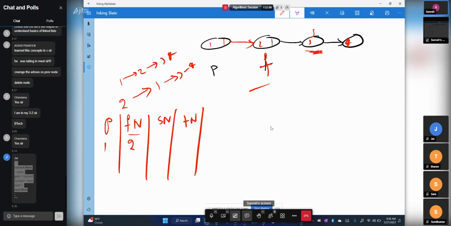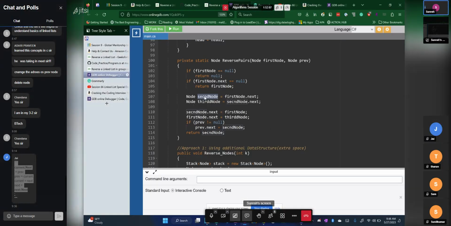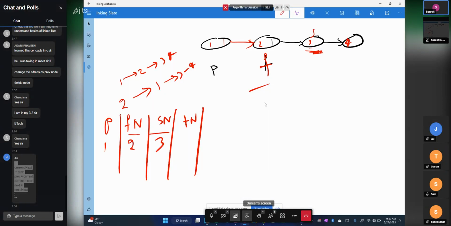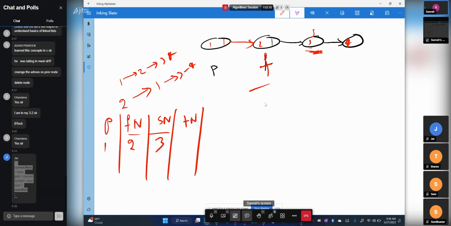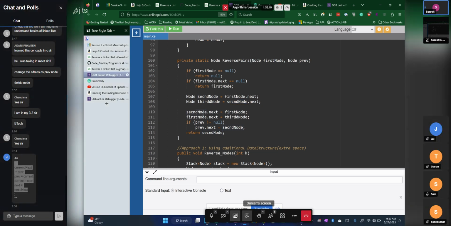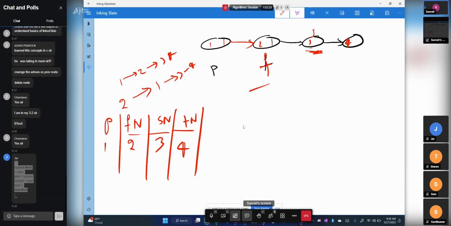First node dot next is 3, so second node equals 3. Third node equals second node dot next, which is 4. Next, second node dot next equals first node.